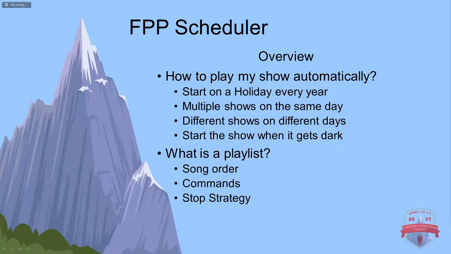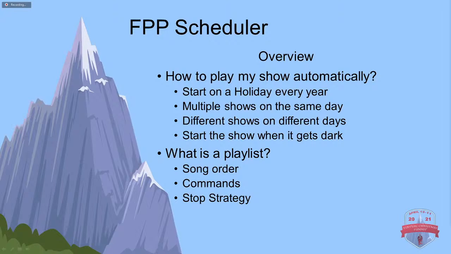The presentation is on FPP Scheduler and how to set up a schedule. By creating a schedule, you can automate your show so that once it gets configured, you don't need to touch it again. Some of the things that a schedule can do is to start on a specific holiday, even if that holiday doesn't fall on the same day of the year. You can have multiple shows on the same day, such as a pre-show, your main show, then an after-hours show. You can have a different show every night of the week, which might be good for people that have a lot of songs or want to have theme-based by day.